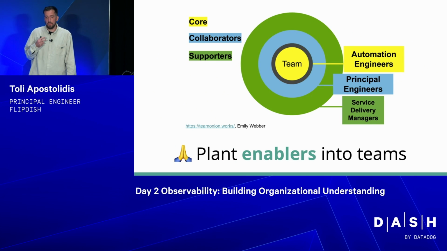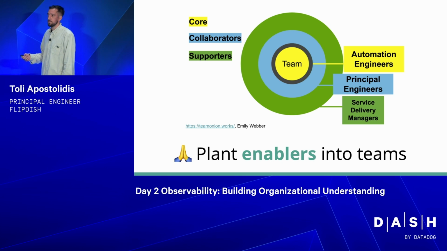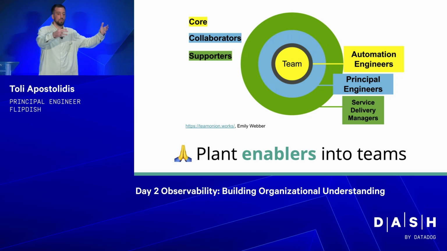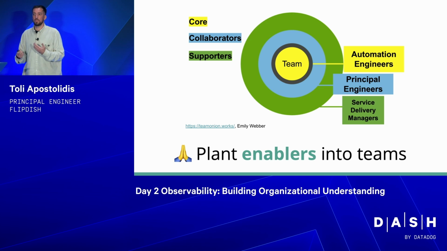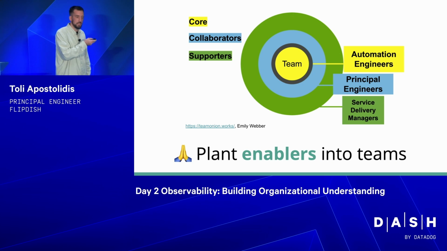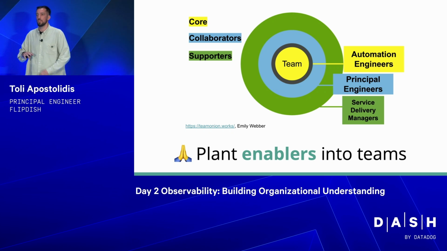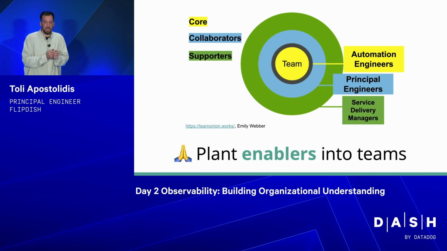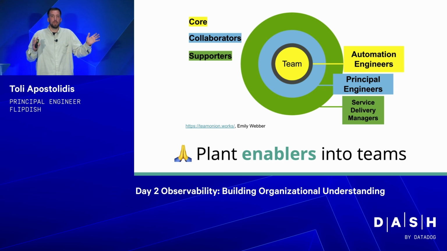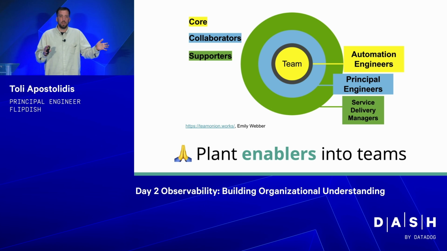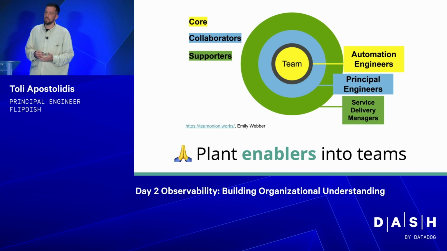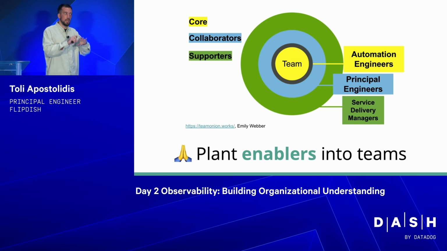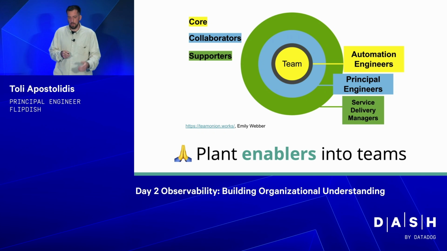The second thing that I think is very, very important, you need to plant enablers into teams. You can't sit from far away and say, here's a tool, use it. You have to think a bit more consciously about your org design. In our case, we used automation engineers who were basically software engineers who just had a knack for learning infrastructure as code, CI/CD, observability, and they would sit there and say to the team, guys, how are we going to know if this works in production? And if they said, well, we won't know, then they started introducing techniques and practices of how they can achieve this. Principal engineers sit outside the core team and support in similar ways.